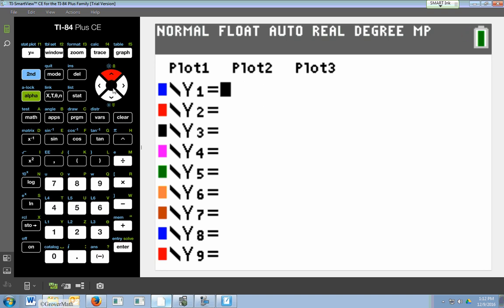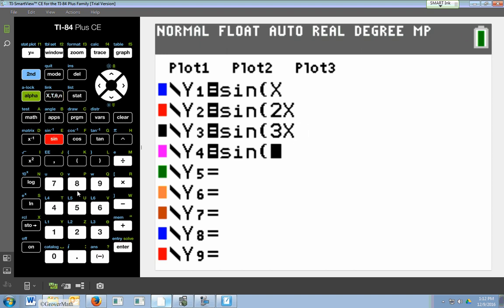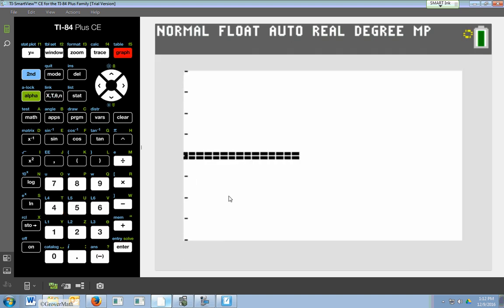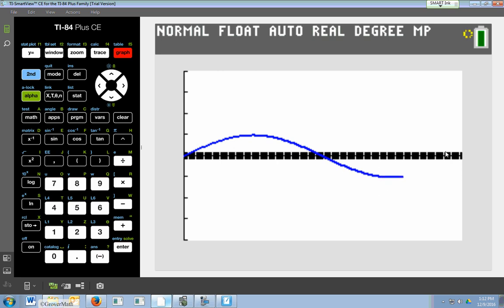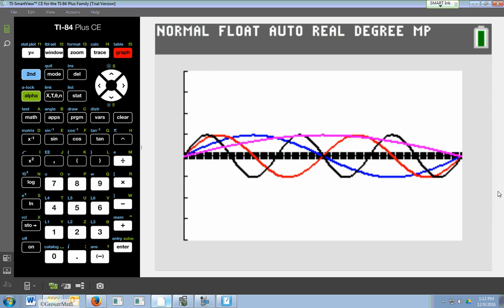All right, so let's look at sine now. Let's do just a regular sine x in blue. And then we'll do sine 2x in black, sine 3x, 2x is in red, 3x is in black. And then let's do sine half x, where we only see half of the cycle. All right, so first it's going to show us the basic sine curve. I see one wave of sine in that window. Now I see two waves of sine. Then I see three waves of sine. And then the last one was just sine half x. So I'm only going to see half of the wave of sine, which is the top part without the bottom.